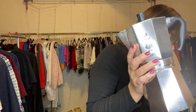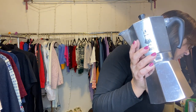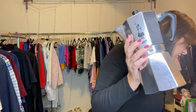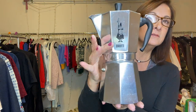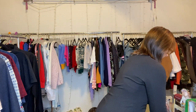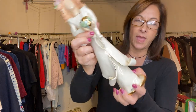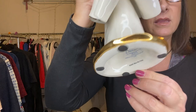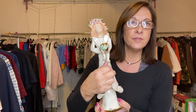I think I paid about four dollars for the espresso maker — not bad at all. And then this — oh, I couldn't leave this behind either. It's in perfect condition. It's from Blue Sky — it's a peace sculpture, a clay art sculpture with the earth and doves dangling down.